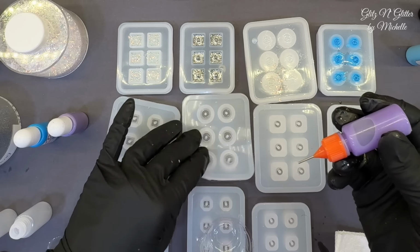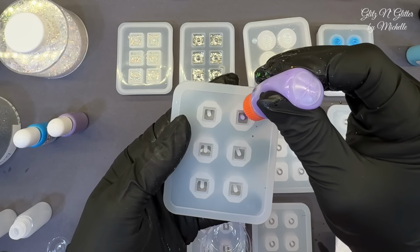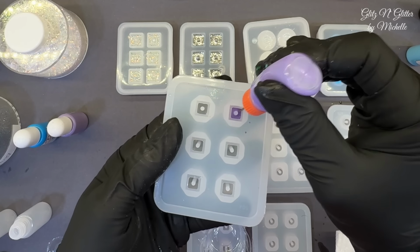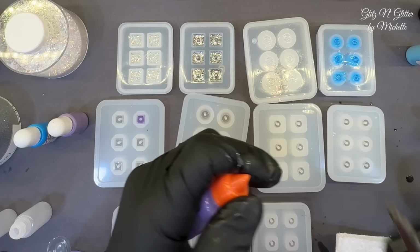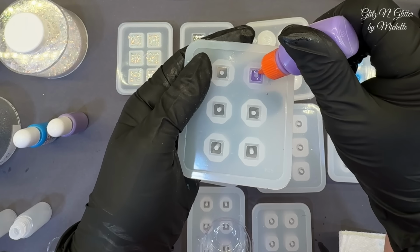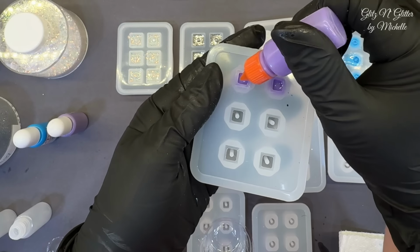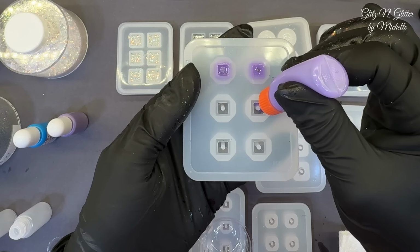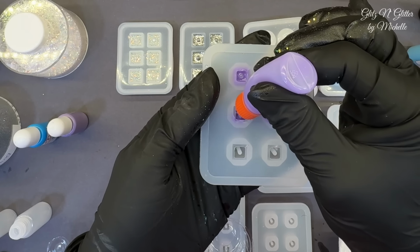Let's see, I don't know if I have enough for these. Yeah, it's coming out really slow. I think I'm going to pull the tip off. Just take a pair of needle nose pliers and pull it out. And then it should flow a little bit better. And it does. I don't think I mixed enough. Nope.